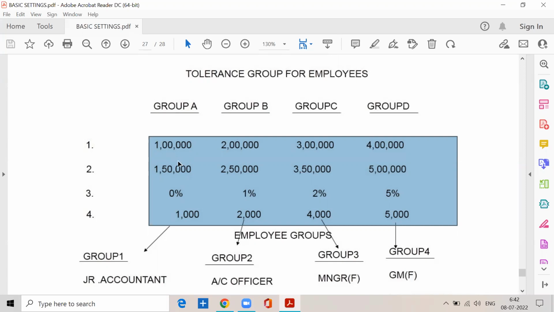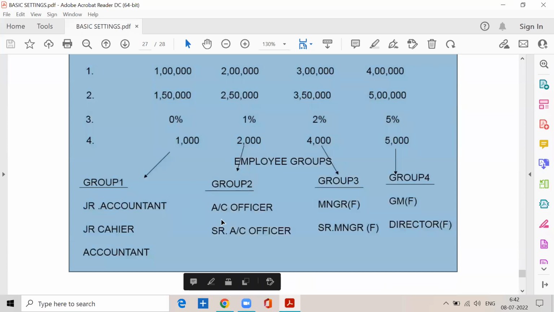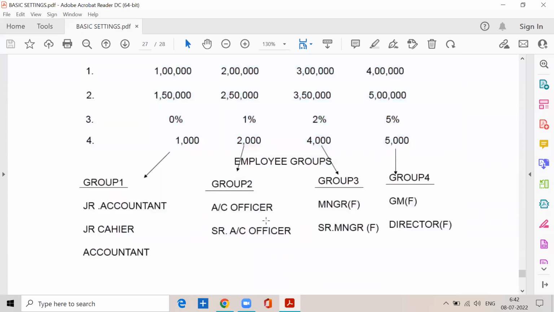So these amount limits are not decided by the consultant. They will take into consideration the employees in the finance and accounts department. Based on their requirements, we decide these amount limits. Now, there are some employees working in the accounts department.